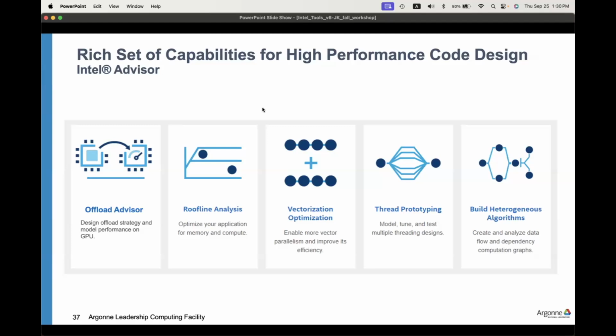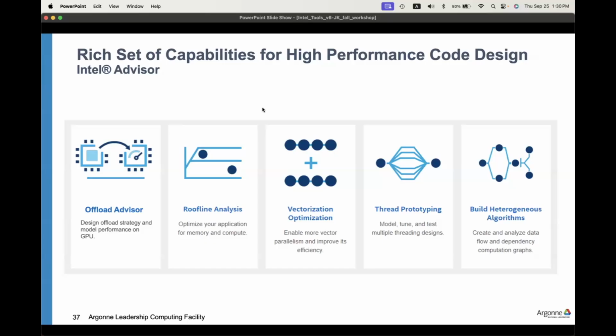Advisor has several different features. Offload analysis: Advisor designs an offload strategy, and it was very useful at the beginning of Aurora development because we didn't have a specific GPU yet. In that case, Offload Advisor gave us a pretty good idea how to offload our code to the Aurora system.